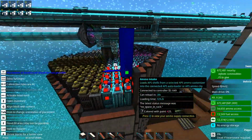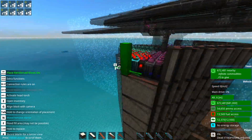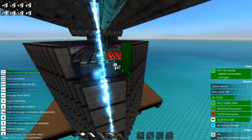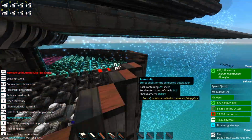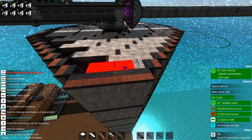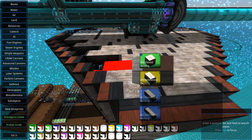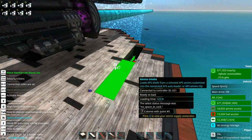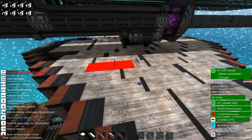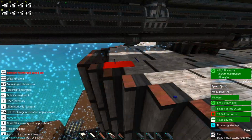I've tried that before. But yeah, you will notice that I'm using reinforced wood because I have decided, you know what, that's actually quite helpful. It is amazing. Once you're used to your wooden vessels getting absolutely shredded by everything, because wood tends to get shredded by absolutely everything, even things that aren't usually shred worthy. That was a weird way to phrase it. But anyway, suddenly using reinforced wood, you're like, wow, I am made of steel! And yeah, so reinforced wood all the way till the cows come home.